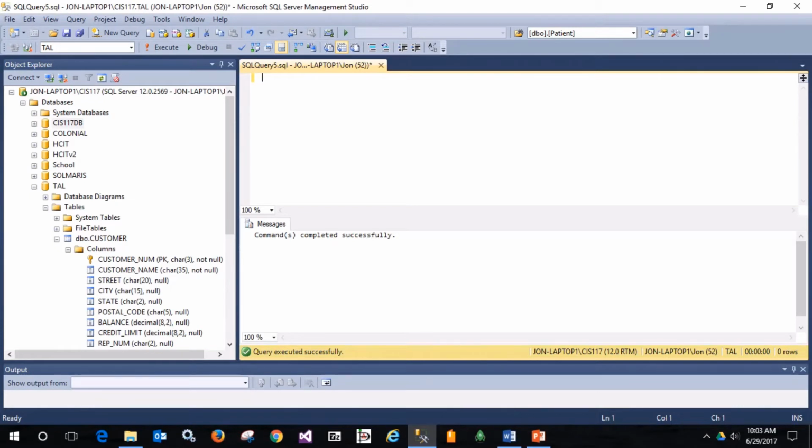In exercise 4, our key objective is to make a selection based on multiple values. So there's a couple ways to approach this. In this exercise, we're going to approach it using comparison operators and a Boolean operator in order to join them together to make a list. We'll see other ways to address this in some of the exercises to come. In this one, we want to list the number and name of each customer represented by sales rep 30 or 45. So let's start by a select all.